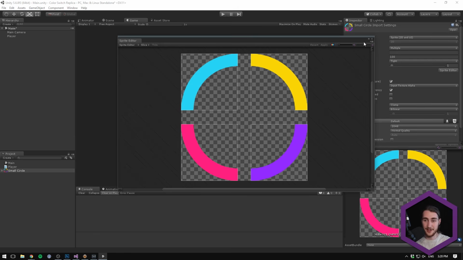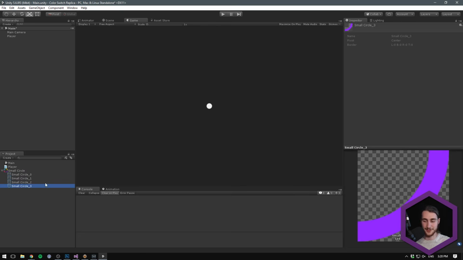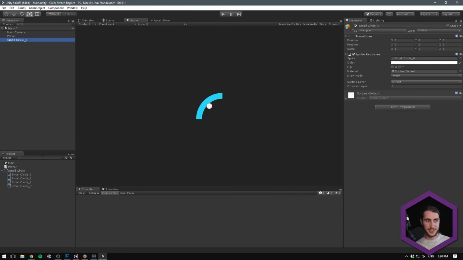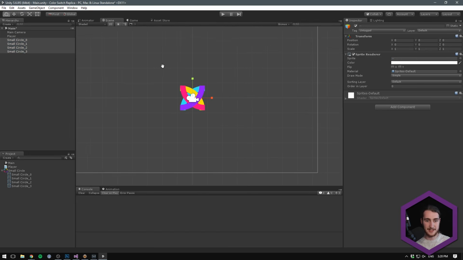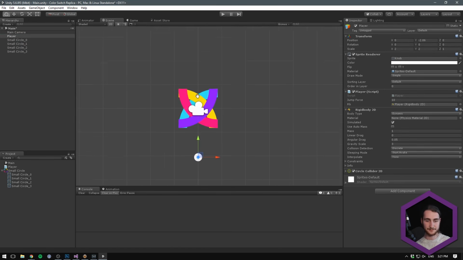And if we hit apply now, it is going to be visible in the project panel as well. We now have 1, 2, 3, 4 circle parts here. So really quick and easy to do. Now we want to take all of these circle parts and drag them into the Unity editor to play with, into our scene view here. And we can maybe take all of them and actually we'll move these in a second. We'll take our player for now and drag him down a bit.